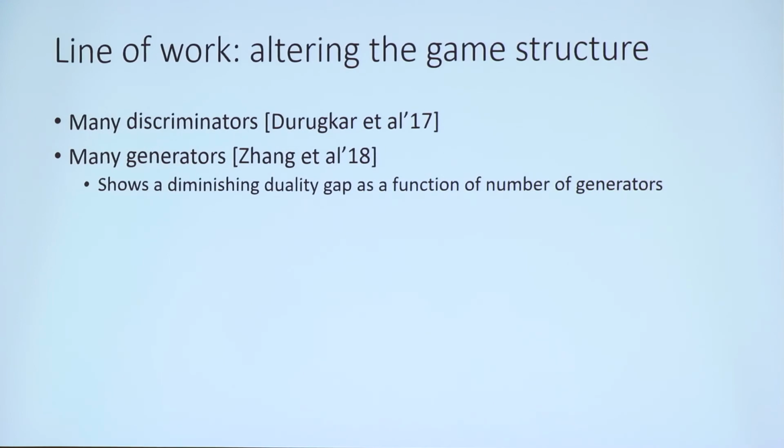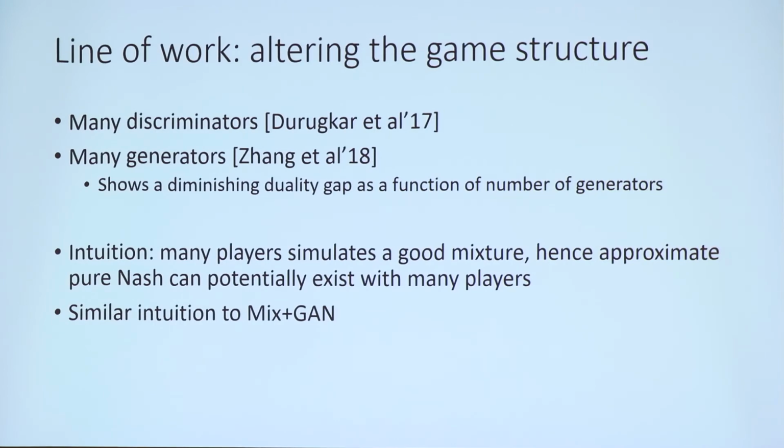In fact, this many generators approach is very, very similar to the Arora et al. paper, as was also argued by these authors. But in some sense, the difference is that here you're not even learning a mixture over these generators. You just have one player who is the discriminator and multiple players who are the generators, and they just play this network zero-sum game, where this player's strategy affects all of its games with all of the generators.